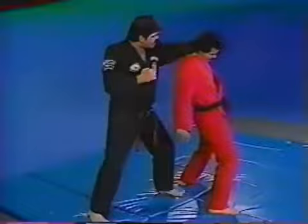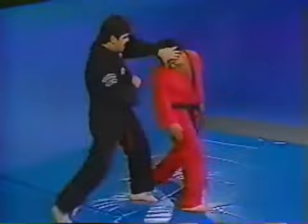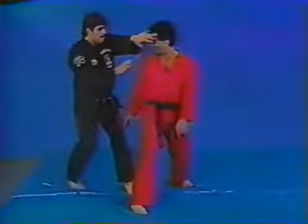So these moves are going to go together. Now, when I plant back, I'm going to turn him around. So now I'm going to guide it from here as I do a step through reverse. I'm going to catch the eye. Okay, one more time.